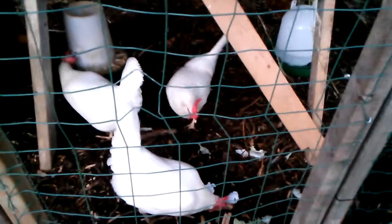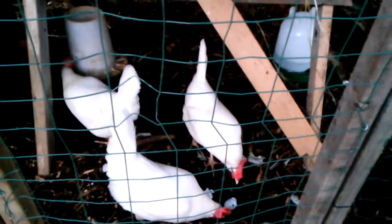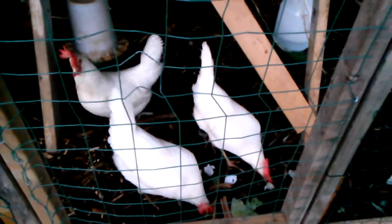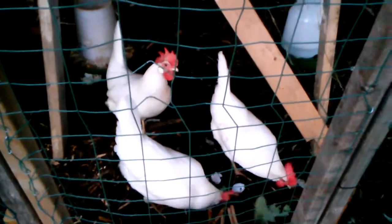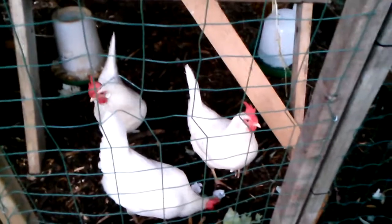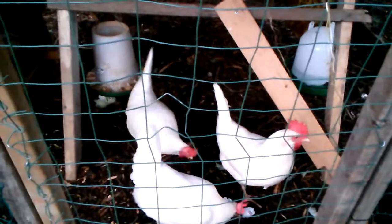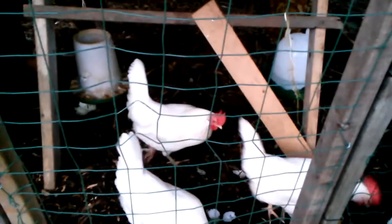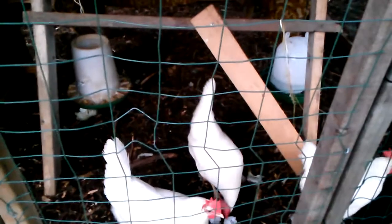I'd like to end up getting layer ducks, which can produce more eggs per year. They can't fly, and they're just a little easier on the ground because these guys will scratch up an 8x8 pretty good in just one day. So if you had grass or something, these guys will really tear it up.